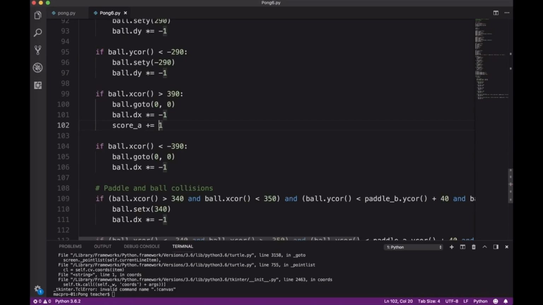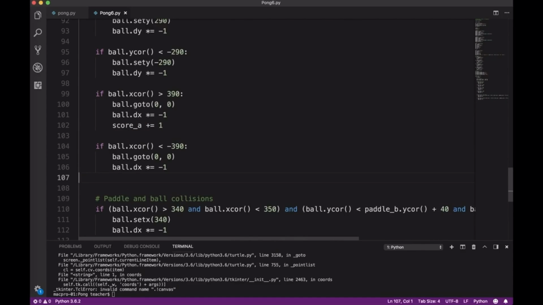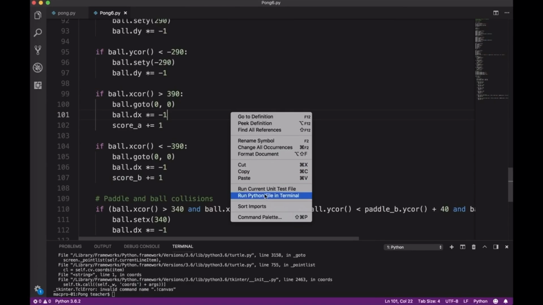That adds 1 to player A's score. And by the same token, on the other side, if the ball goes off the left side of the screen, player B gets that. Okay, so let's run that.